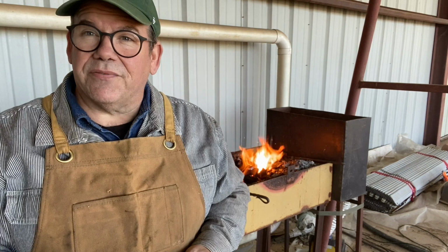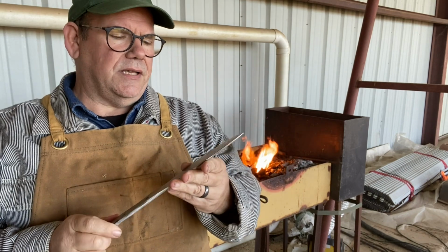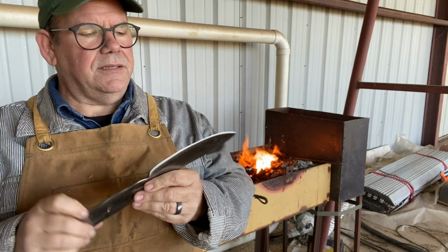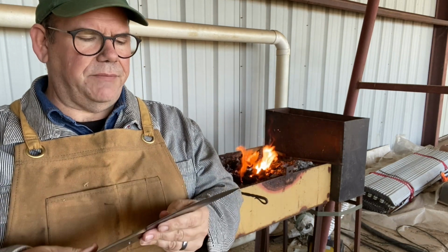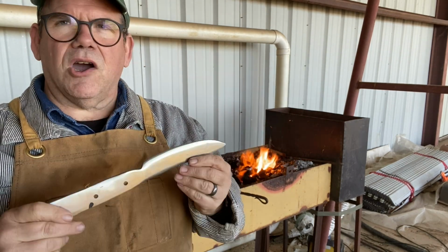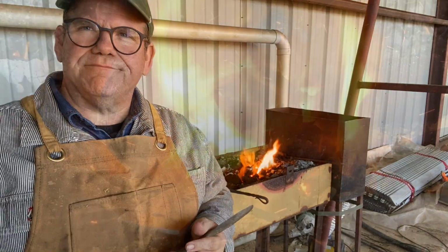Welcome back to the forge one last time in this project. The final shaping is done, but as I said before, the forging has made the metal nice and soft so that it could be shaped, but it's too soft. And so the next thing we'll do is harden it. We'll go through a process of hardening. Forge is warming up. Let's go ahead and get this heating. Here we go.